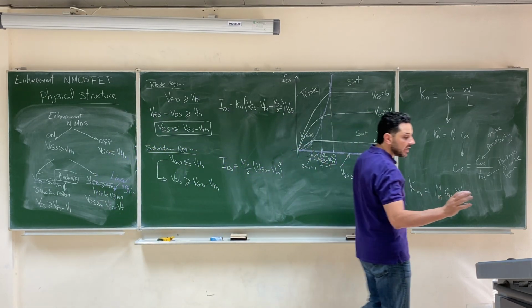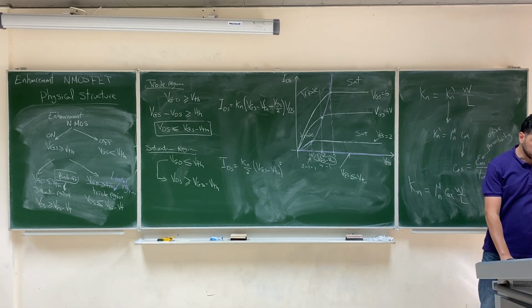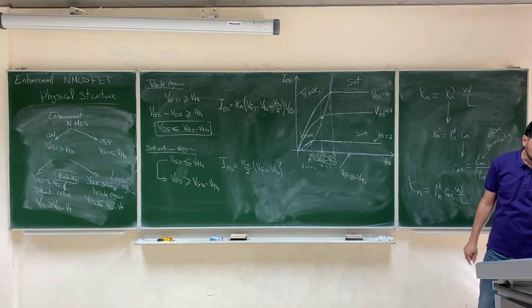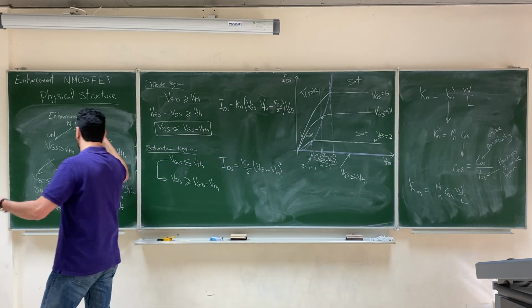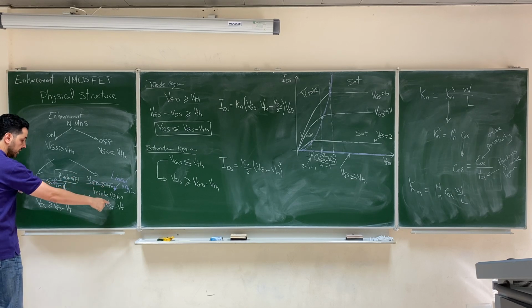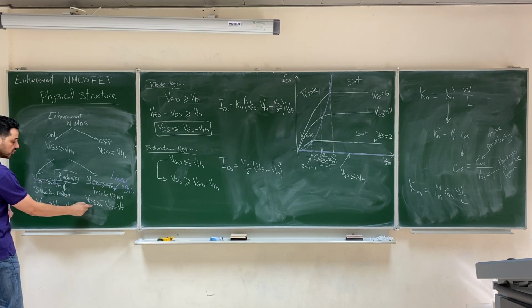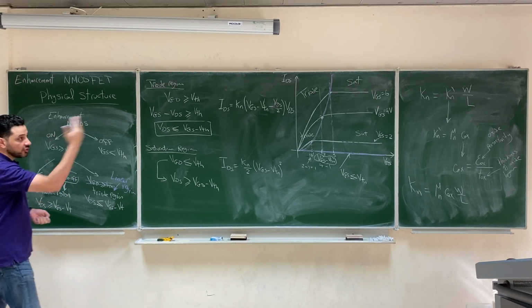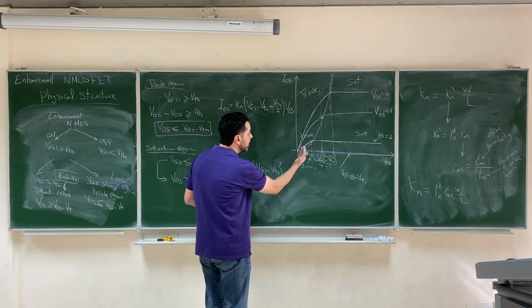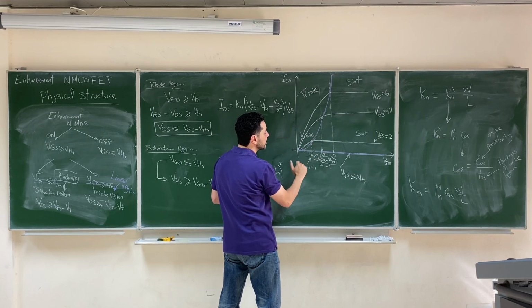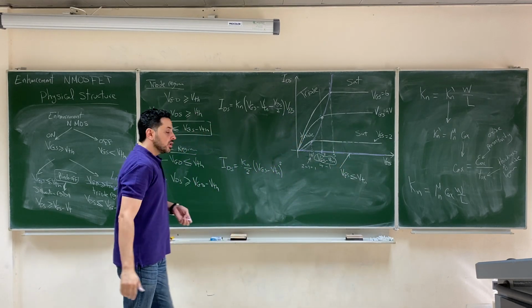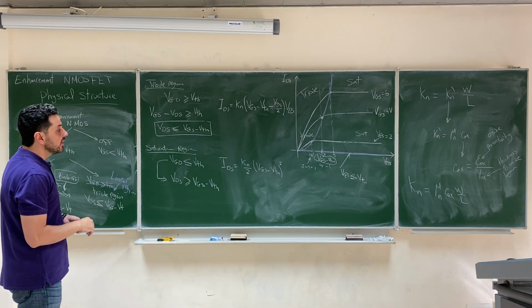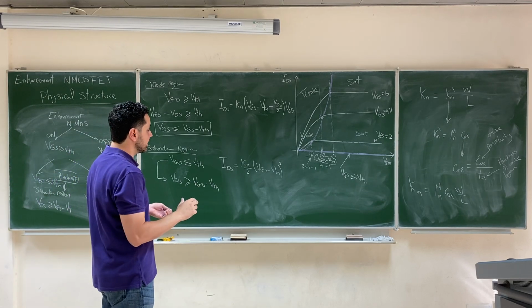Okay, so these are basically the characteristic curves for the MOSFET in the triode region and in the saturation region, along with the equations. This is the tree that shows you where the transistor is going to be off, where it is on, where it's going to be triode. Of course, for small VDS, it's triode. If you remember the curve, you remember the conditions. For small VDS, lower than VGS minus V threshold, it's triode. For high VDS, it's saturation. Okay? So these are the basic relations for our transistor.